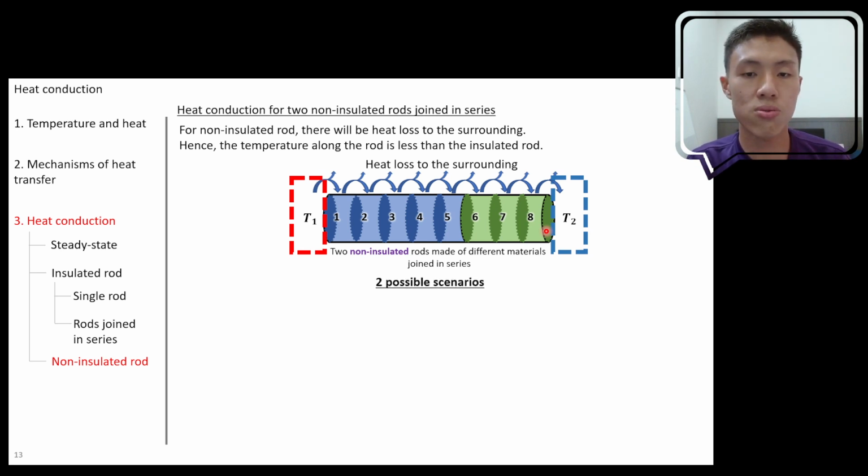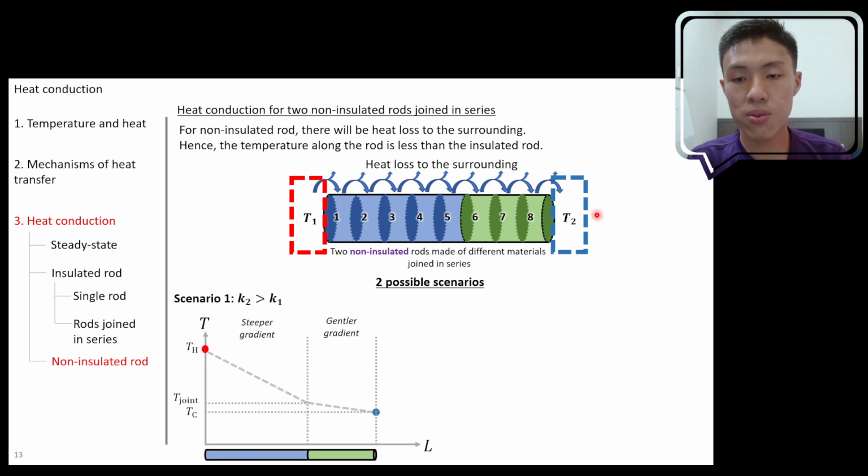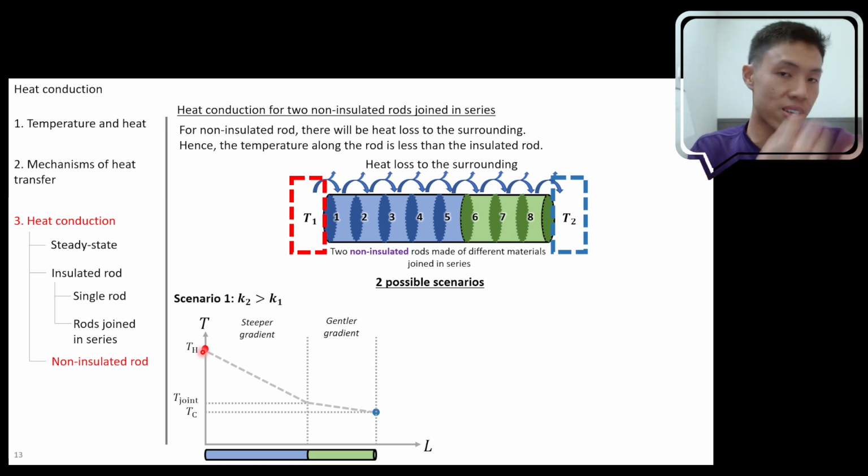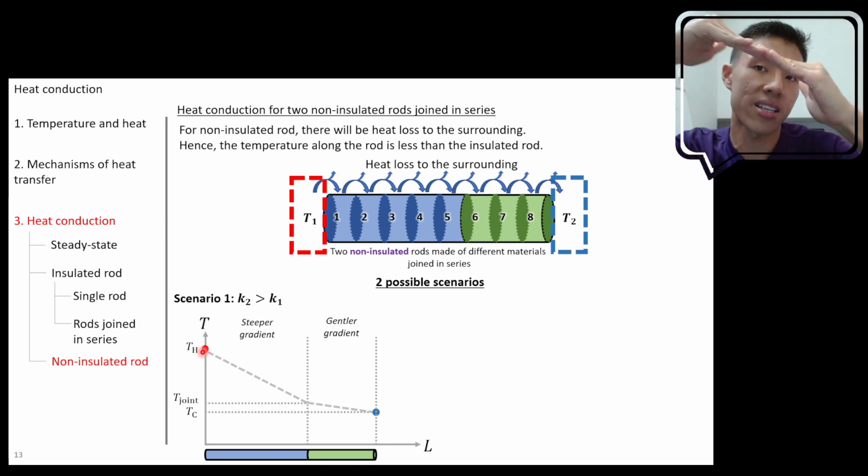So because dQ/dt is not constant along the rod, the two scenarios that we explained earlier will experience some changes. The amount of heat that you pass is less right now. So the temperature that you can sustain will be less than what you can see for insulated rod. Insulated rod is the best possible condition. You receive how much, you give how much. So you are able to sustain that temperature.